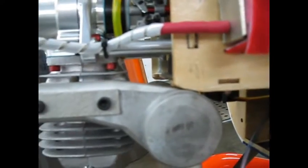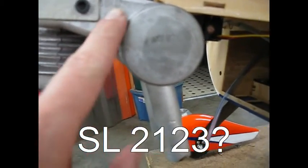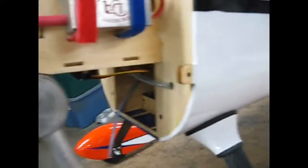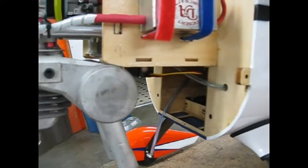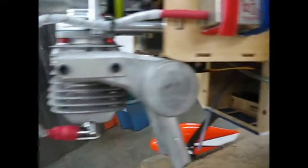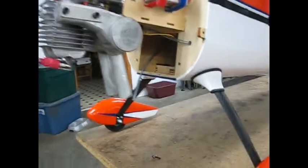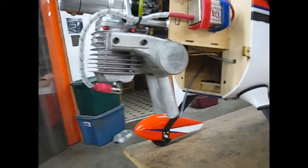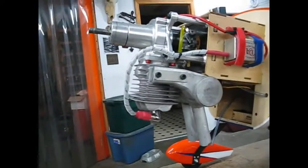This pits pipe — it was on the motor when I bought it. I don't even know what brand it is, but there's a number stamped right here: SL2123. I have no idea who made it, don't even know how old it is. But it fits nice. The only thing I had to do to make it fit was bevel the firewall just a little bit and it popped right on. Because I've seen some builds where people hang the standard pipe on them, and to me it butchers the cowling — you get a big gnarly hole in the cowling. If I had to buy a pits pipe versus a stock one, I probably would have bought the stock one too, because it was on the motor — I didn't have to spend the extra coin for the pits pipe.